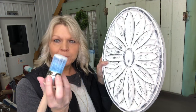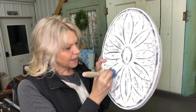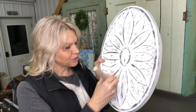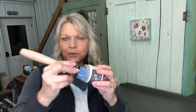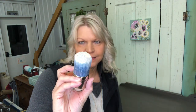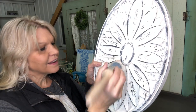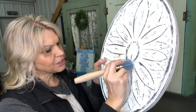We're going to apply the DIY clear wax onto this project. I'm going to use my DIY wax brush and I'm going to get down in all those crevices with the wax and it's going to brighten it right up. You put a little wax on your brush, just like that, and then you brush it around into those details.